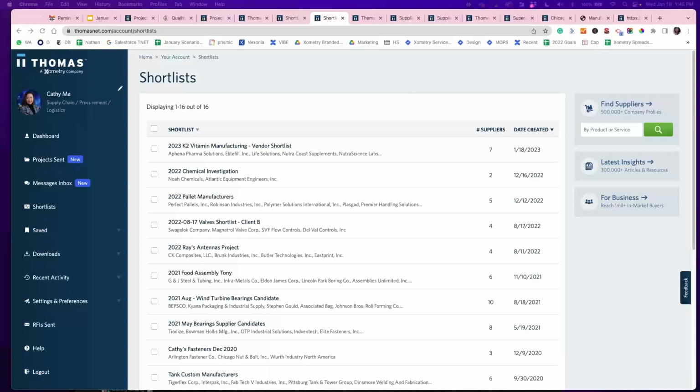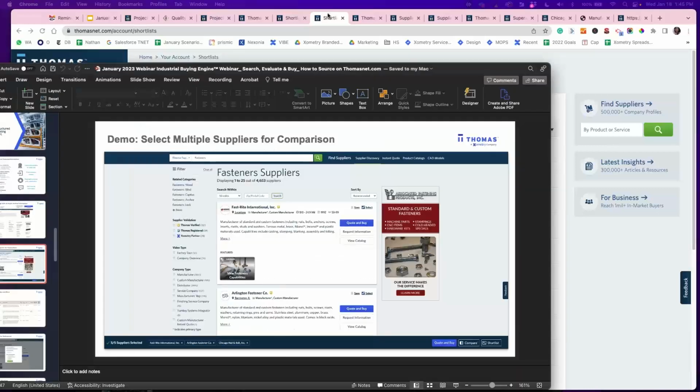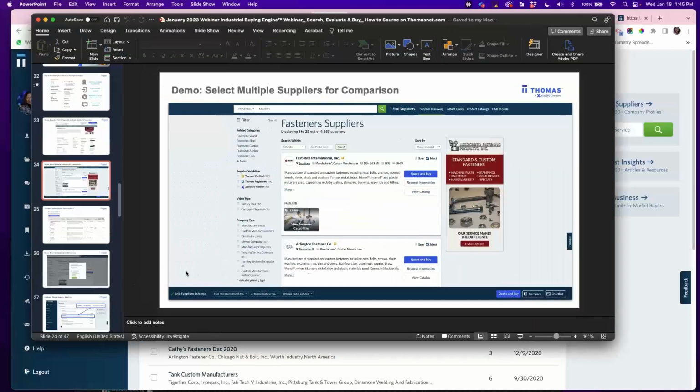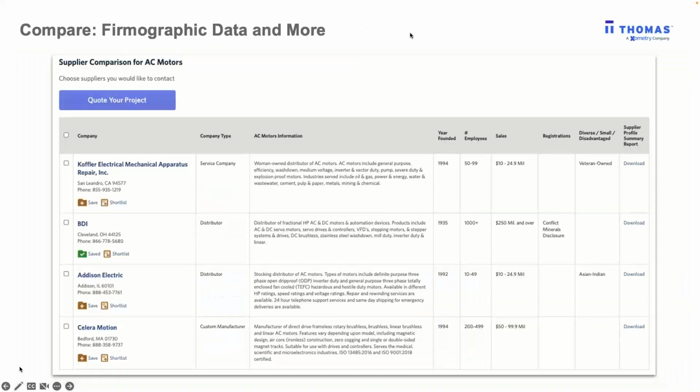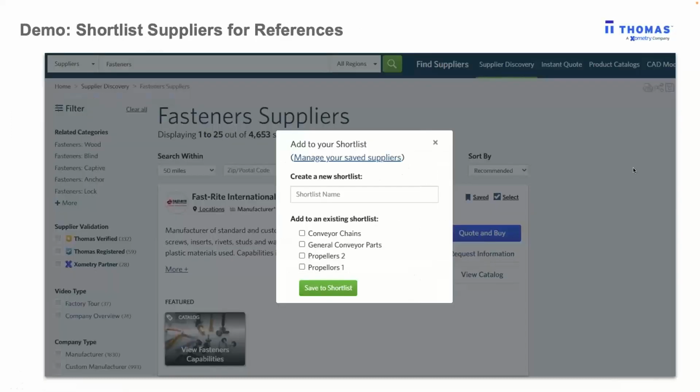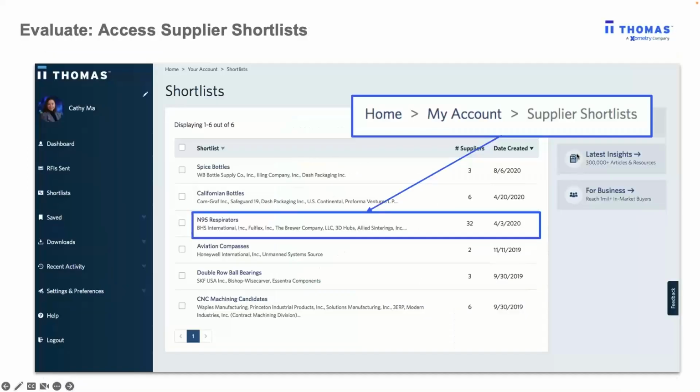Cool. So now let me swing back to what we just covered as a recap. We talked about the fact that you can quote and choose multiple suppliers that would generate a big table for you. You can generate a supplier profile summary report at any given moment. You can save it to your short list. In addition, you can also always go back and look at your short list in a bit.